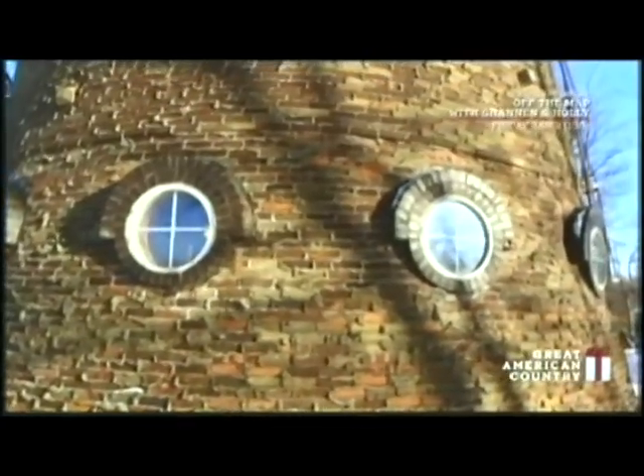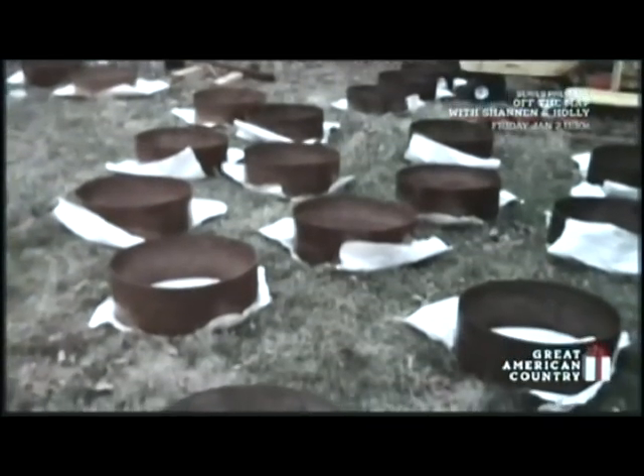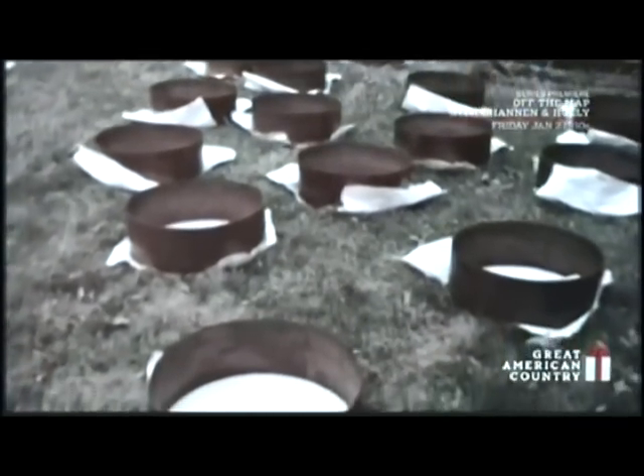He also got crunched by some odd numbers when he attempted to handcraft 23 round windows to fit the original frames. I measured three and they were the same, so I assumed, foolishly, that they were all the same. So I made all my windows the same size and found that they are actually anywhere from 22 inches to 24 and three quarters. Then I had to go back and remake a lot of the windows so that they would fit the openings.